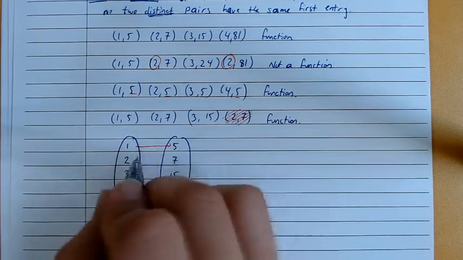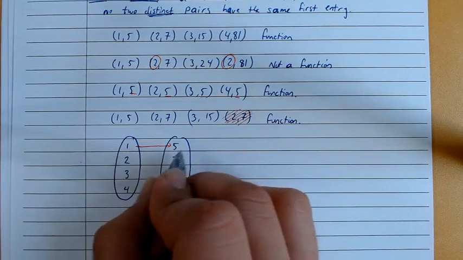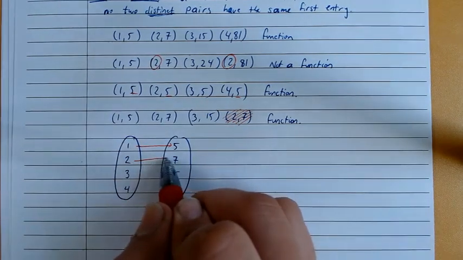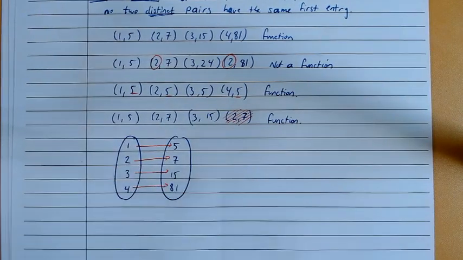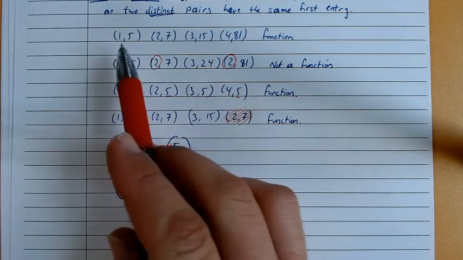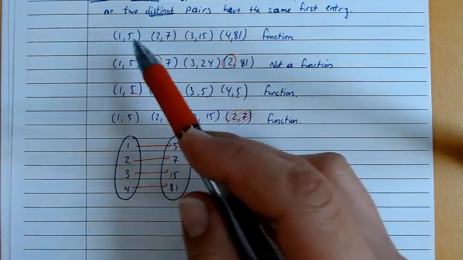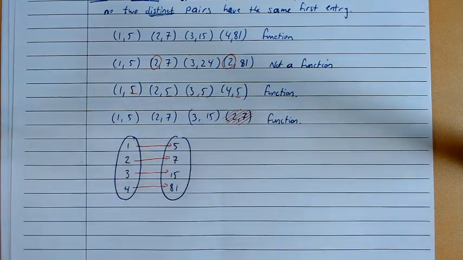So I'm going to put a little arrow here to say, okay, if I have this first entry, that's going to give me this second entry. 2 and 7 are paired together, so I'll illustrate that with an arrow. And there, and there. So this shows the same information that we had up here. We show that every first entry is tied to some second entry, and here we have them all together. Okay? So now you might ask, where is the function?